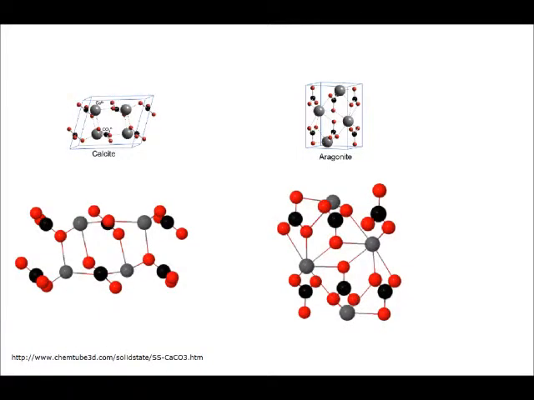As you can see here, these two forms of calcium carbonate are quite different. In calcite, it forms a hexagonal lattice, which leads it to have perfect cleavage along a rhombohedral crystallographic form. Aragonite will form an orthorhombic crystal lattice. Hard corals tend to utilise this form due to its strength.